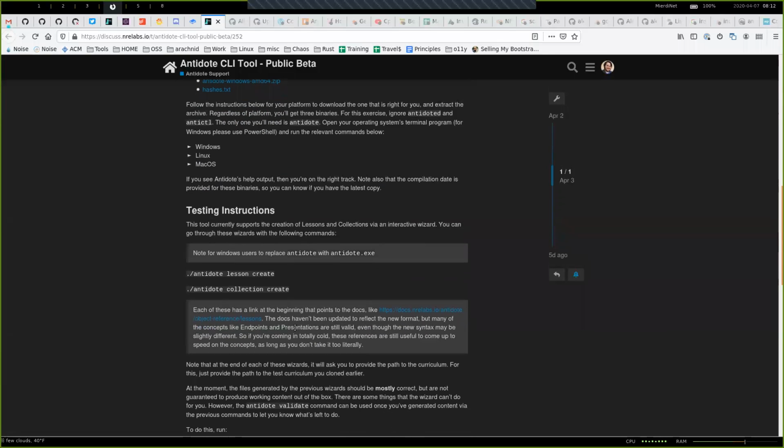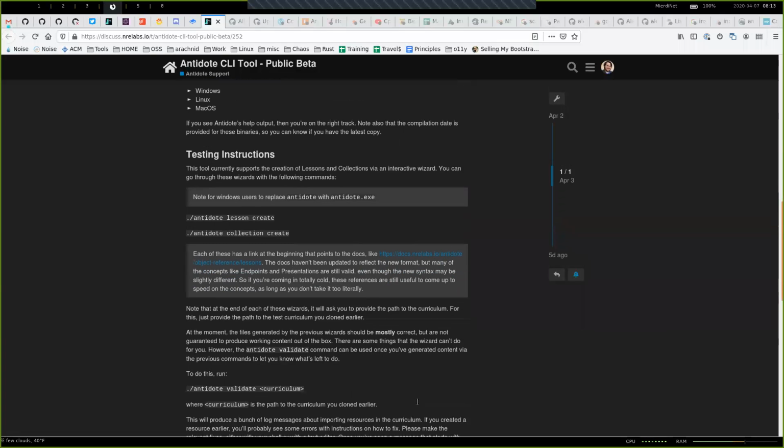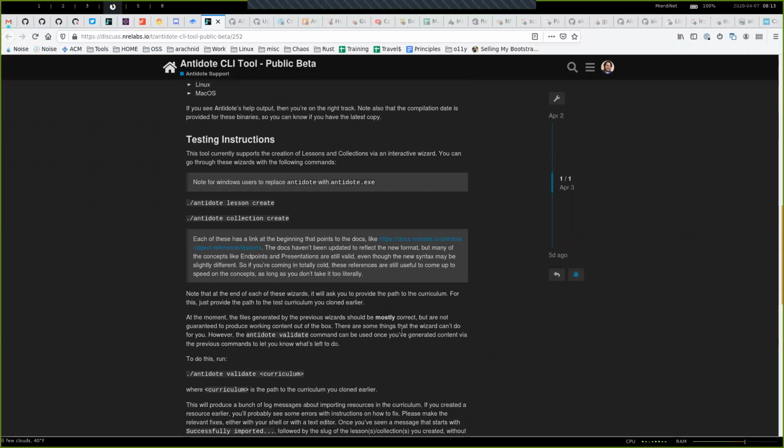And the thing that I'd like help testing is effectively the new creation wizards, so Antidote Lesson Create and Antidote Collection Create. I provided a few pointers to the documentation, which we do have on the object reference, and that'll be improving as well.